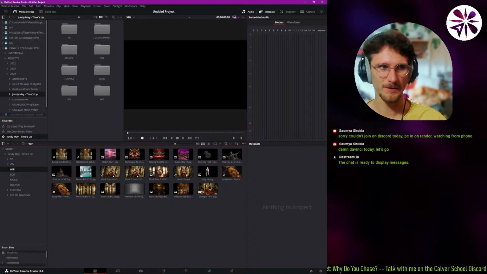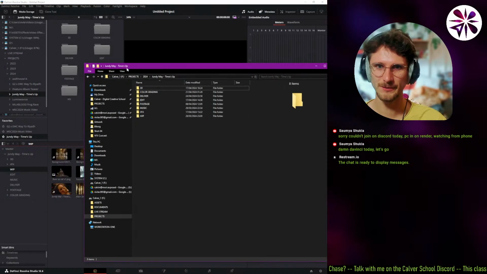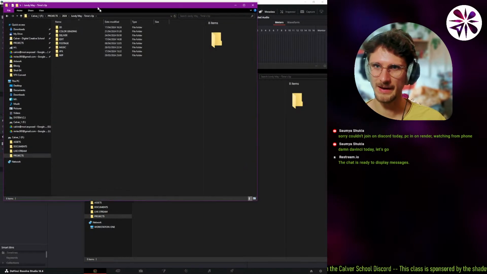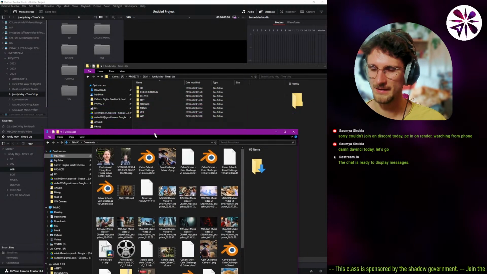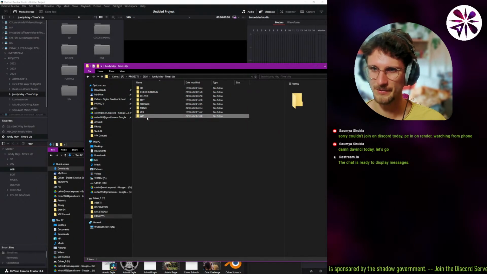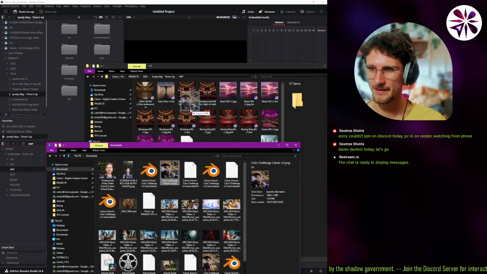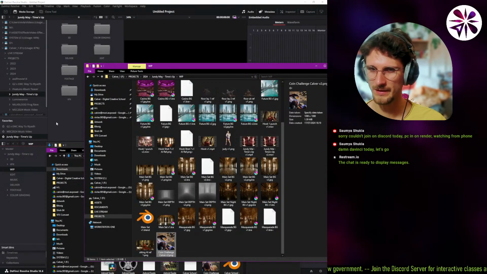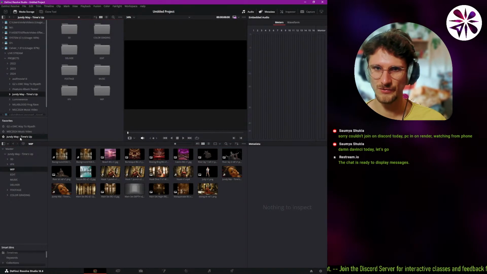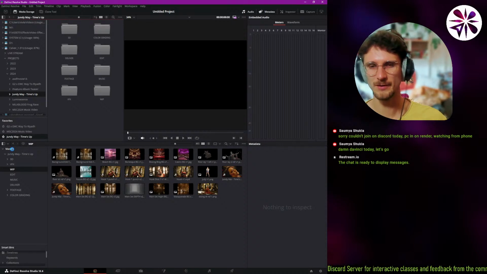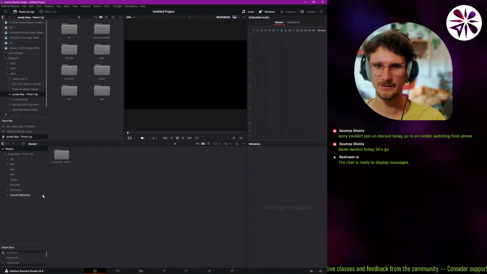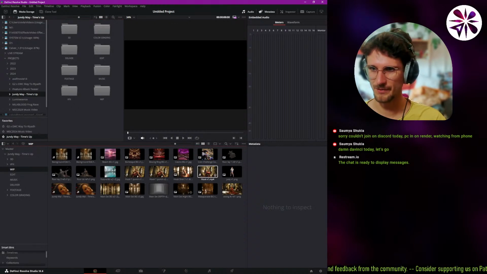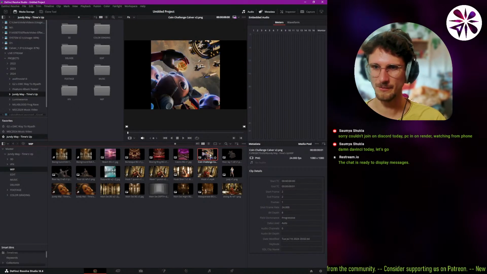So what I like to do, and that's where the favorites come into play, is this: if I have new footage or a new image in my project, like a work in progress thing, then in Resolve I can just drag and drop this in again, and it will only import the new files. It will skip all the files that are already in the project, and it will only import the new ones, right? So in work in progress, now we have this one, which is the new file.